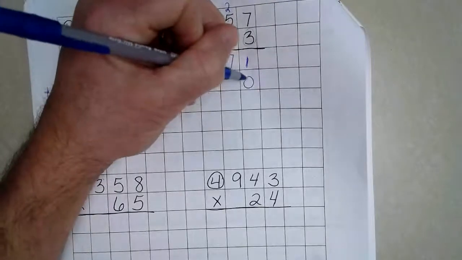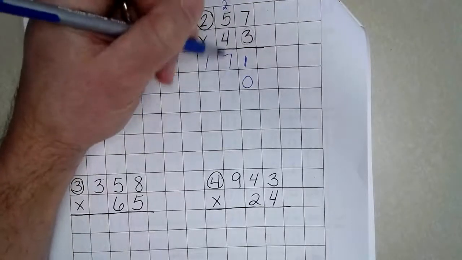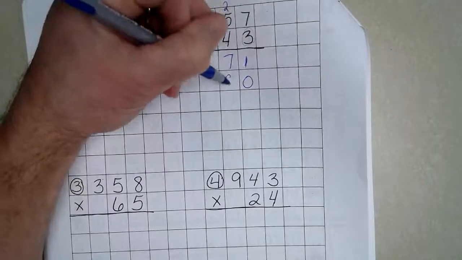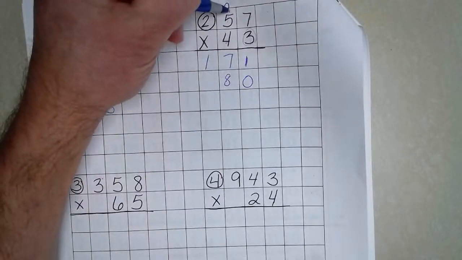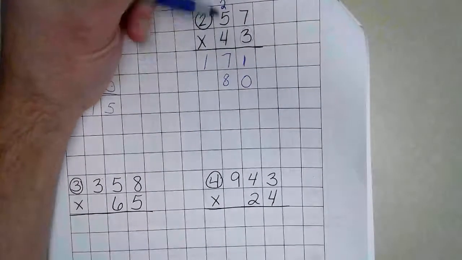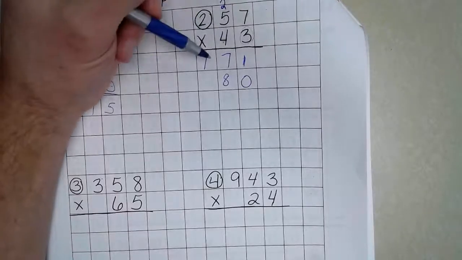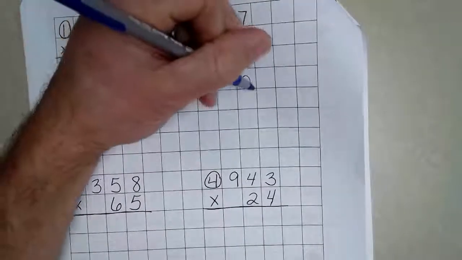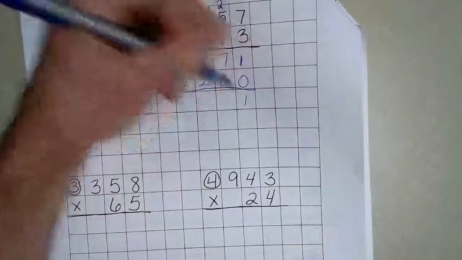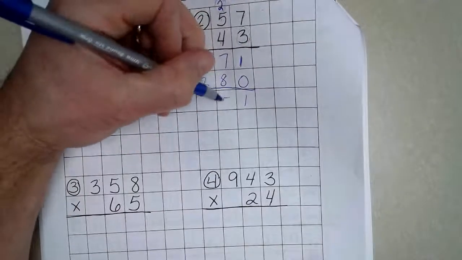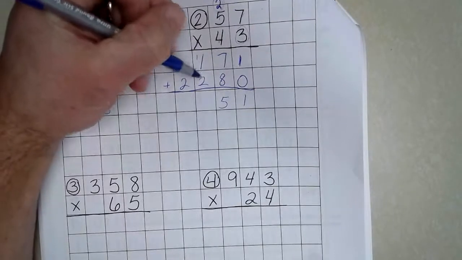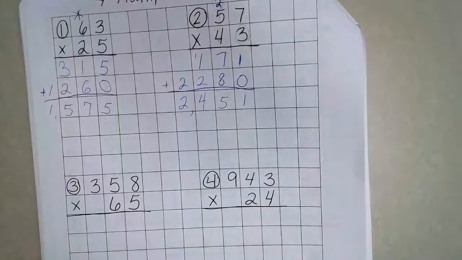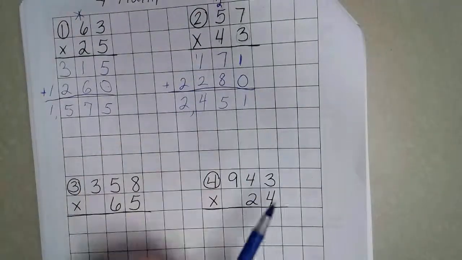Once again, we're going to hold our place value because we're in the tens place, so our answer should start in the tens. 4 times 7 is 28. We're going to bring our 2 up. We're going to carry that on top of the tens, and now I have 4 times 5, which is 20, and 2 more, which would be 22. When we add those together, we have 15, carry the 1, we have 4, and we have a 2. So 2,451. Check yours, see if you got the same.